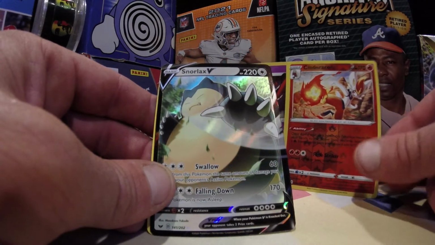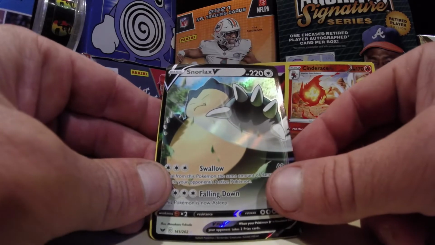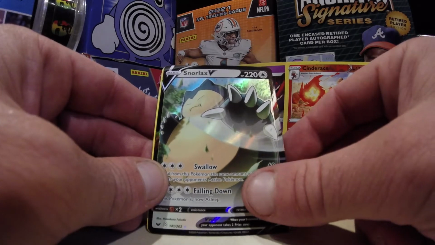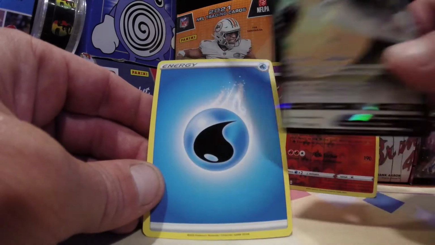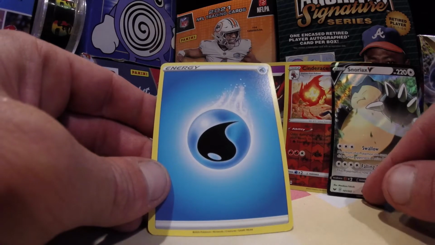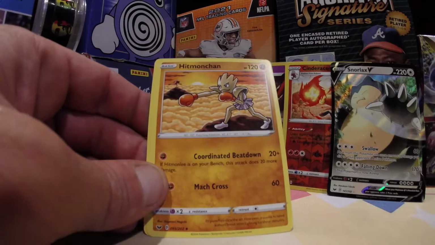speak of the devil, was just talking about pulling a Snorlax. We did get the full art Snorlax V. We will definitely take him inside this pack of Sword and Shield base. Love to see that Snorlax V. How awesome is he? Everyone loves Snorlax. Really happy to have that card, actually. After we had a slow start, we finished pretty well.